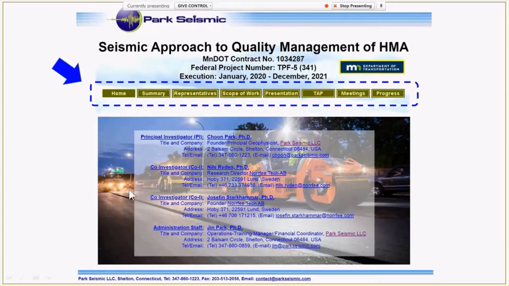There you can find everything about it. For example, there is a summary of the proposal, the representatives, and a detailed description of the scope of work. All the presentation files, technical advisory panel members, meetings, and monthly progress reports are there. So if you wish to know more about this project, please feel free to visit.